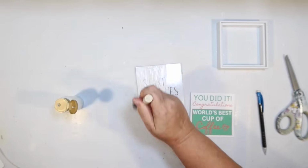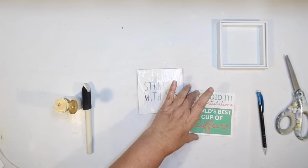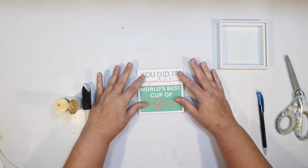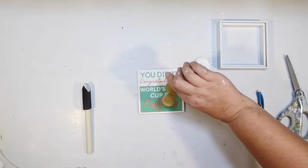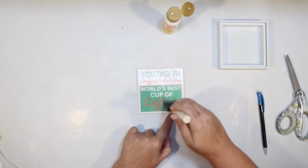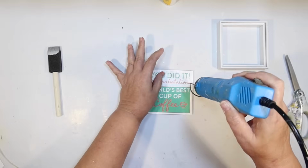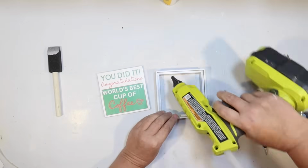So I'm going to do Mod Podge on my sign. I don't really have to cover the words or anything because I'm using the cardstock, and put the "You Did It, Congratulations" sign on there. He was very enthusiastic when he went into that coffee shop in the movie. And then we're going to Mod Podge on top. See what I mean about these signs being easy to DIY? And the frame is white, so it's perfect. I don't have to do anything to that. Once I get it sealed, it's just a matter of popping it back in here.